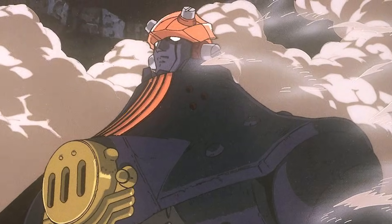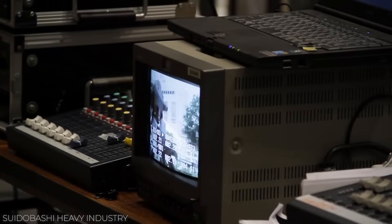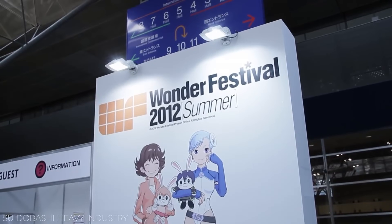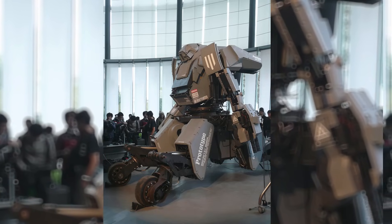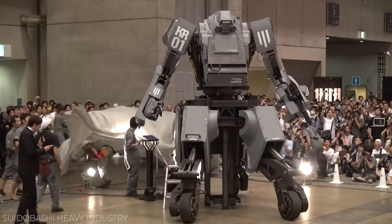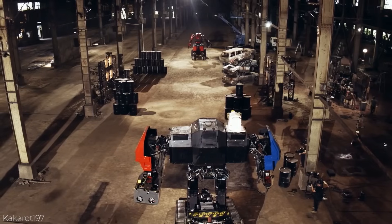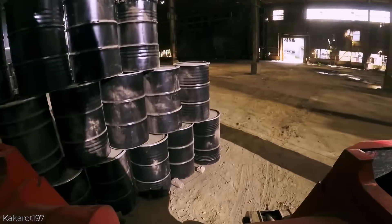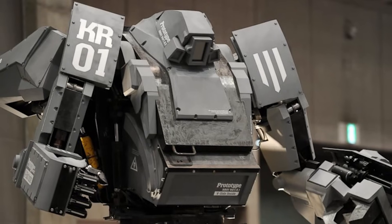Number 14: Kuratas. There's a reason why anime like Big O, Evangelion, and Gundam have such staying power — the mechs are awesome. And while many designers and engineers have tried to make these anime dreams a reality, none have come as close as the Kuratas. Created by Japanese roboticist Wataru Yoshizaki and artist Kogoro Kurata, the Kuratas is a real-life functioning mech suit. When plans for this robo-suit were first revealed in 2012, the Kuratas was billed as the first giant boarding robot in the world, and it made its in-person debut at Wonder Festival in 2015.